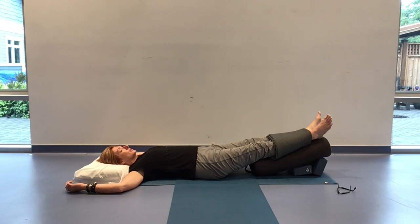Treating yourself with gentle hands today. And tuning in to how your body feels in this shape. Offering yourself as much comfort as you possibly can. Body to feel that support underneath you, that deep grounding. And offer your body up to that support.